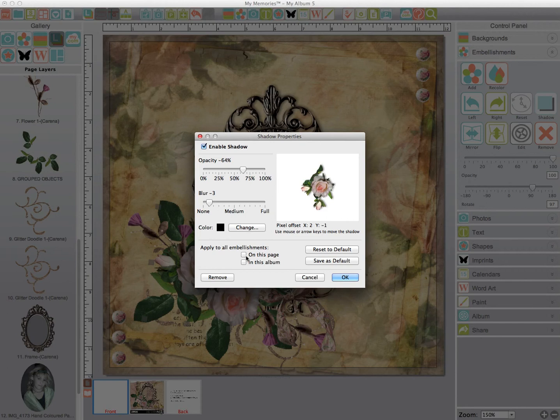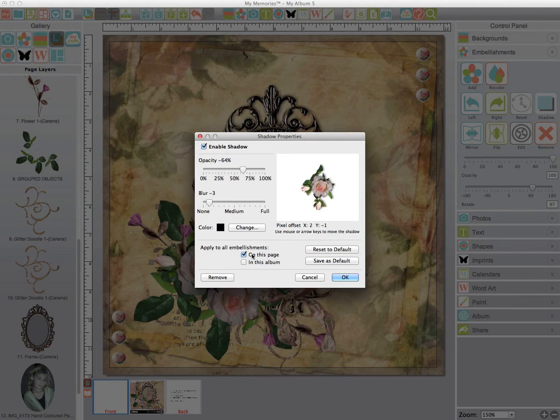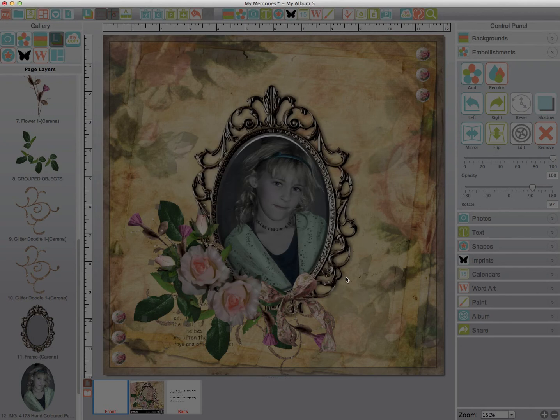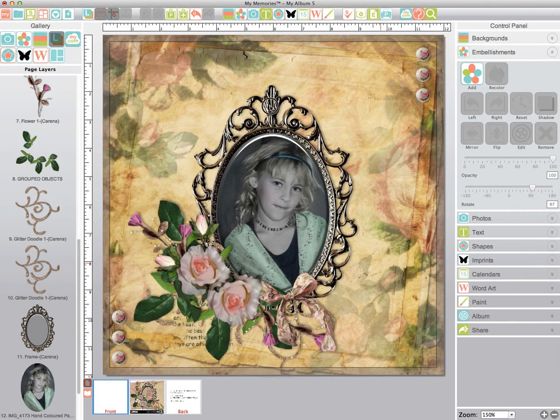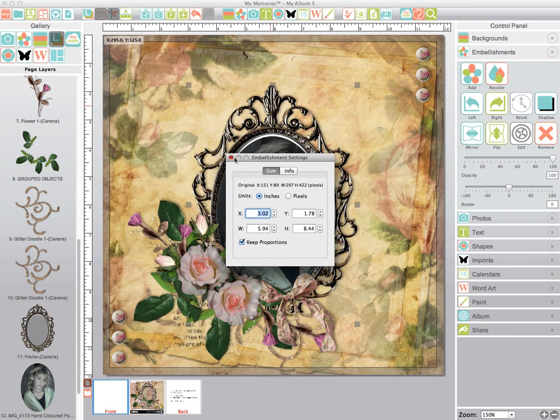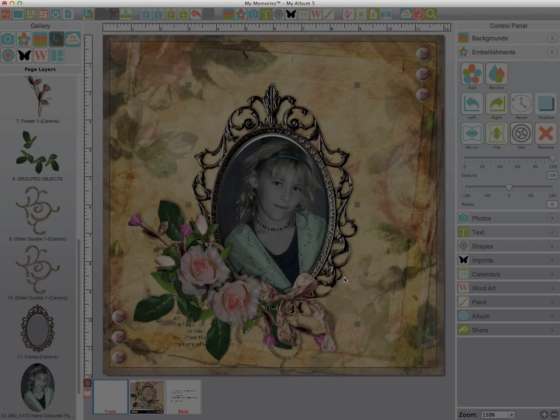And we might change everything on this page. And click OK. And that'll apply a shadow to everything, and that'll actually change that frame of mine. I'm going to have to go back to that one again to change that because I don't want that to be the same. Slide that back up. Okay.